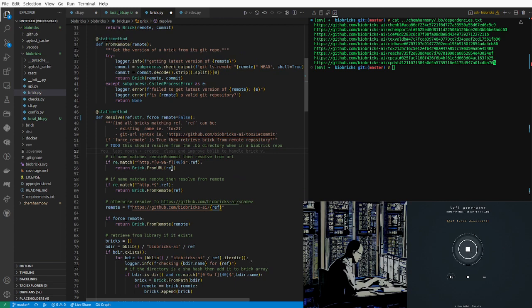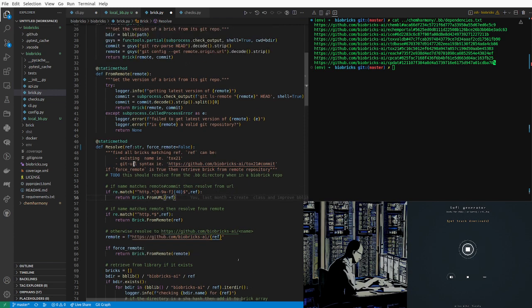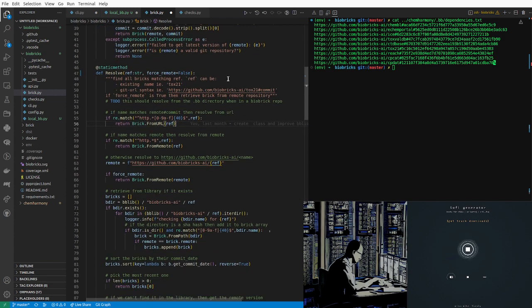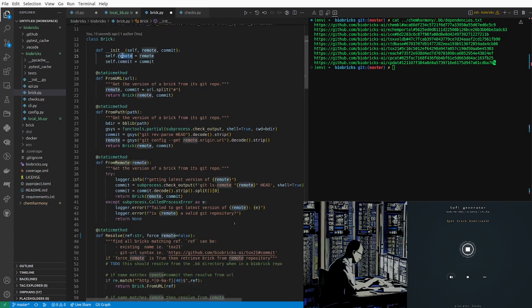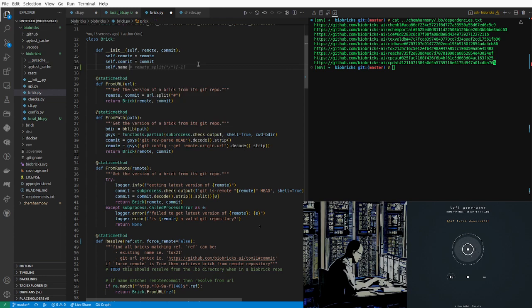Yeah, and basically it says, is this a full repository, a full remote with the commit hash? And if it is, then you can just get it from the URL. And there are a few functions like that. So basically this is a way of taking a string and giving me back something that has a remote and a commit. And it might be nice if it had a name too. So let's go ahead and say self.name. Yep, that looks right to me. So basically this is the whole remote part, and we're going to split it by the / and take the last version.